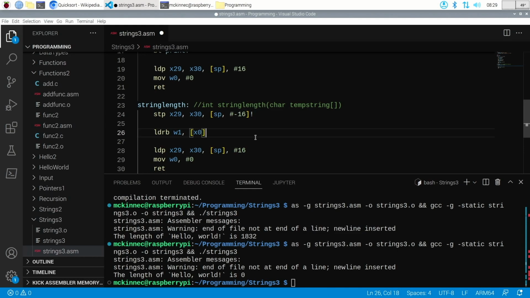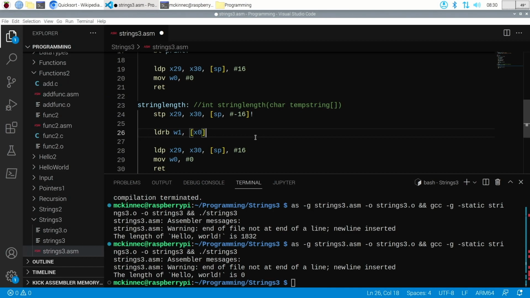The null terminator, right? So as long as the thing I just loaded in is not 0, then I'm good, right? If it is 0, then I know I've hit my null terminator and I'm finished. If it isn't 0, then I need to go up and check the next character and the next character and so on. Does that make sense?